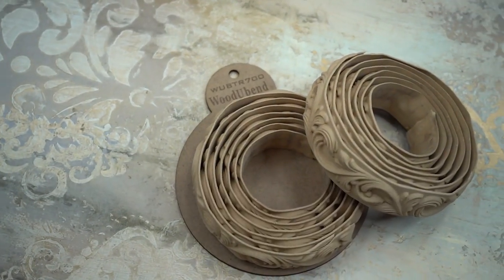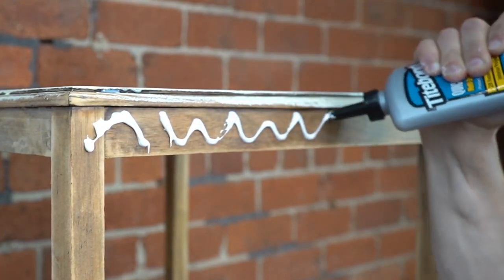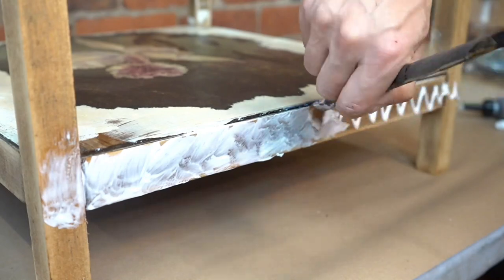The next step was applying the Woodubend trim TR700. To apply a Woodubend moulding, you must follow 5 simple steps. Number 1, heat the moulding using a heat gun, hairdryer or electric griddle.